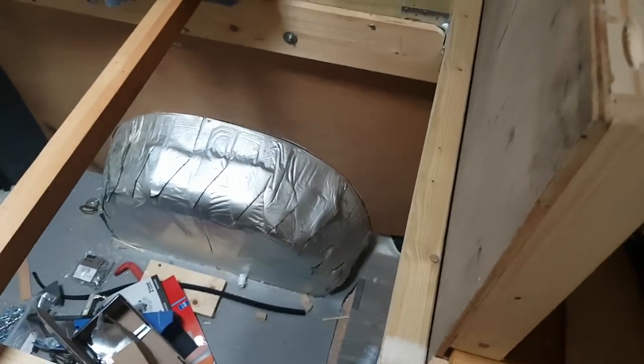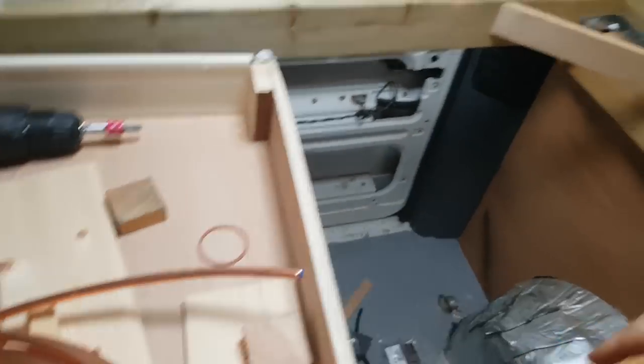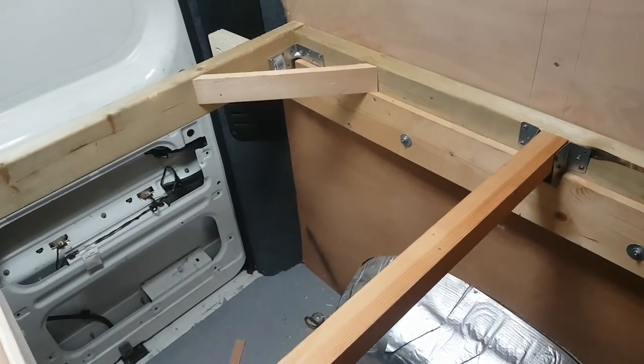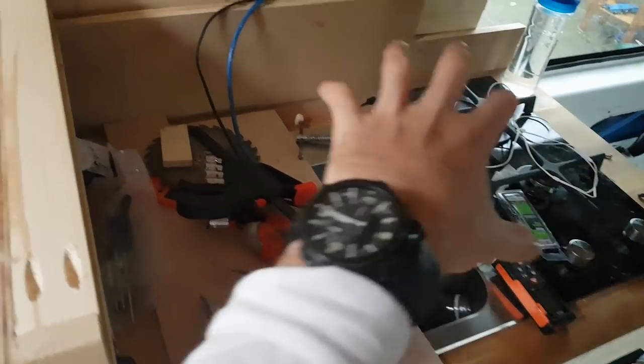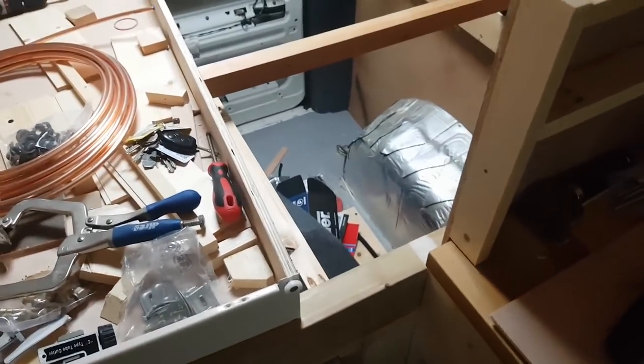One of the major things I've changed is the bed frame. Originally it was going to have a full-size double in the back, but I changed my mind and decided to go for a small double, which is six inches smaller in width, still full length. I basically chopped off six inches at this side of the bed frame, which meant my kitchen unit could move this way, which gave the person in the fourth seat more leg room, more space to walk in and out of the van, and it just generally made the design of the van better.